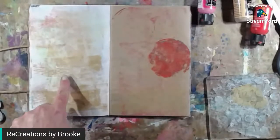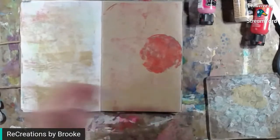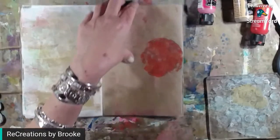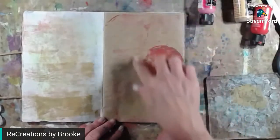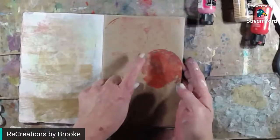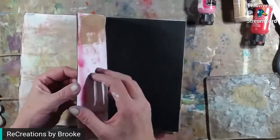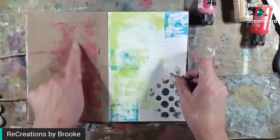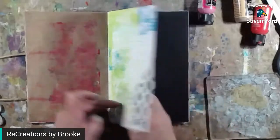This one could use something, but not desert sand. No. Maybe. No. It's going to blend into the bag. I love the circle stamps we did with the jelly plates. I'm blurry looking. I wish you guys could see how much texture there is in this one. Like it, love it.